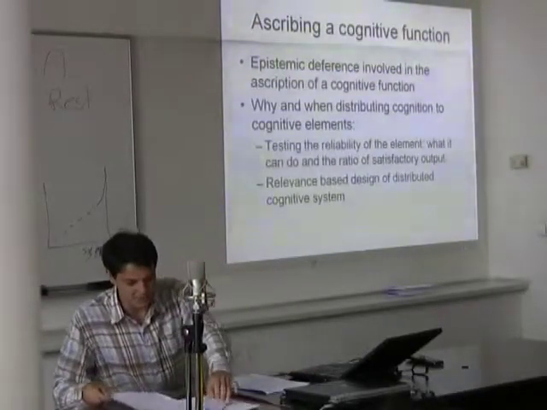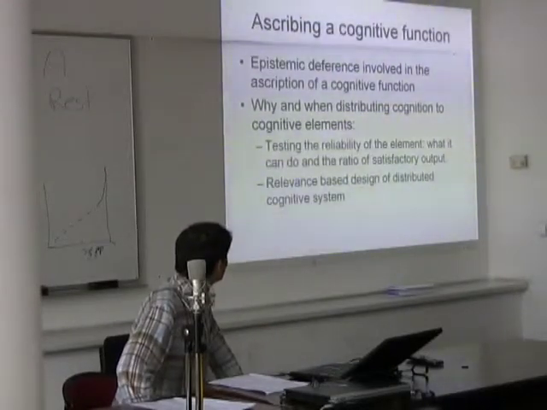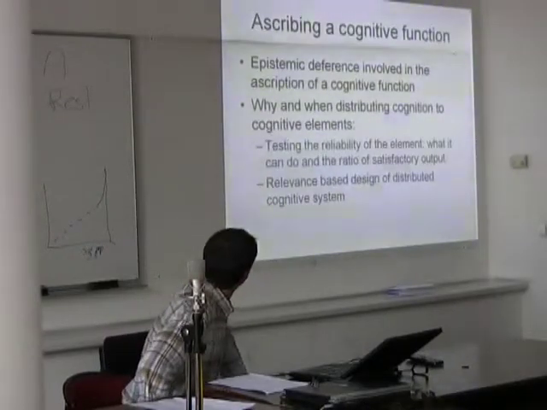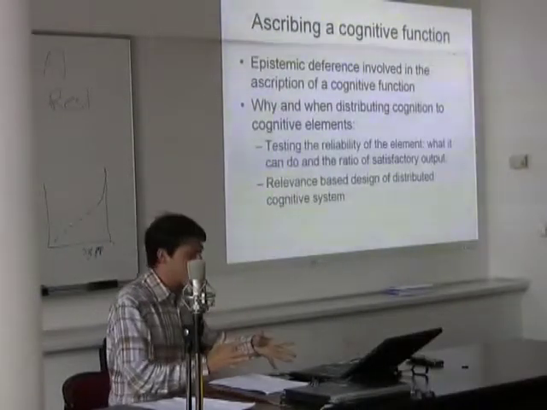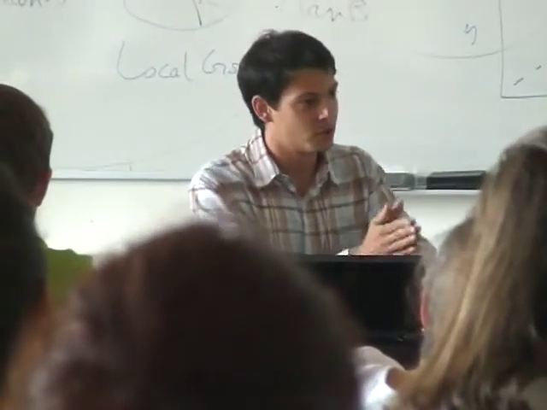A second important thing that comes with the generation of distributed cognitive systems is the production of these representations that are regulative representations, in the sense that they tell you you can use a computer in order to do a proof.